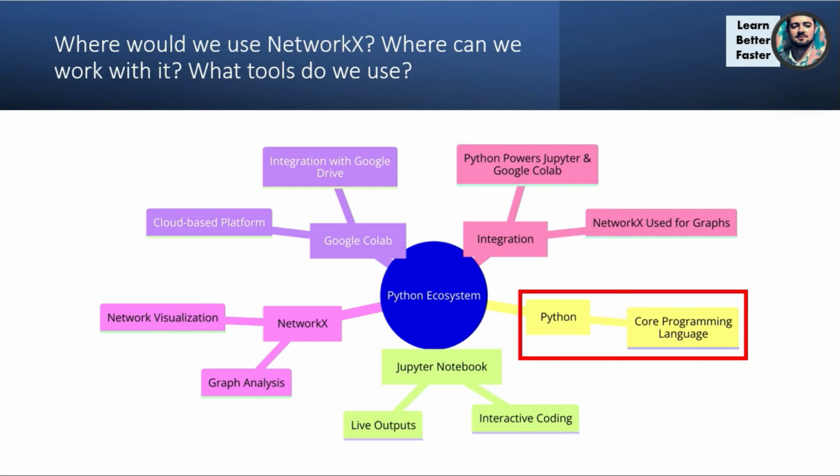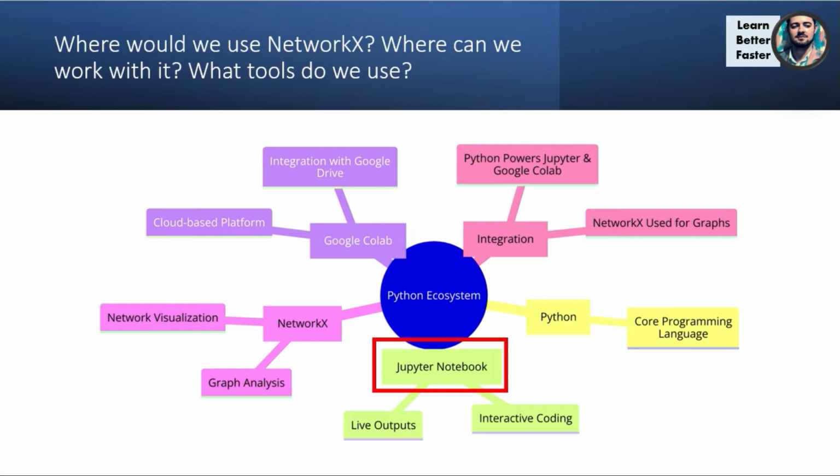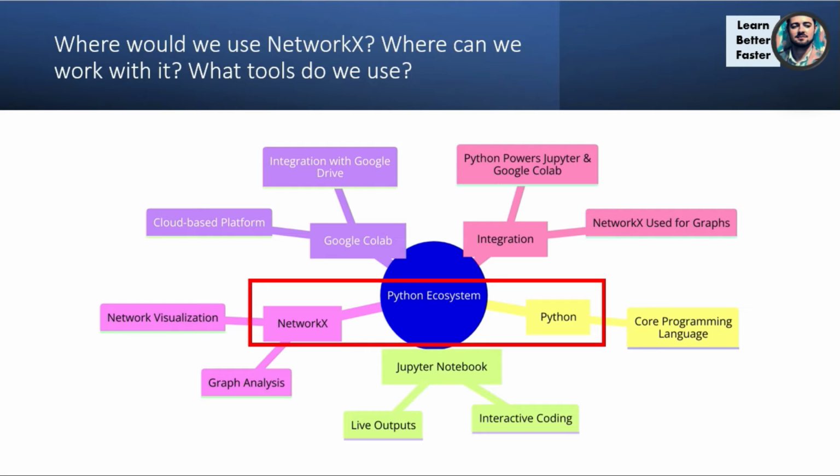Python is just one of those core programming languages, so it's used in a bunch of different ways. It's sort of similar to something like JavaScript, which you see and interact with every day, and you probably see and interact with Python every day, even though you don't know it. Jupyter Notebook is part of that ecosystem as well. NetworkX overlaps the Python ecosystem, and all those things are related. You can use NetworkX inside of Python and inside of a notebook and inside of Google Colab, which is ultimately where we'll probably demonstrate a lot of this.